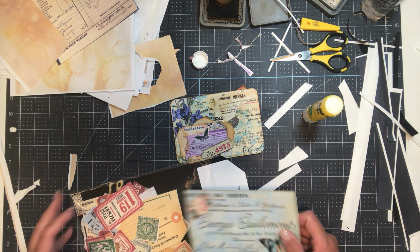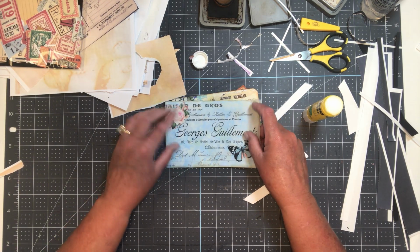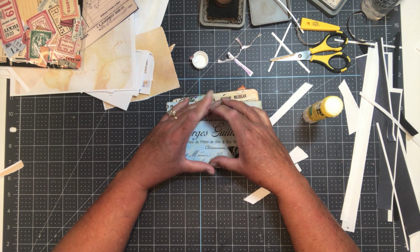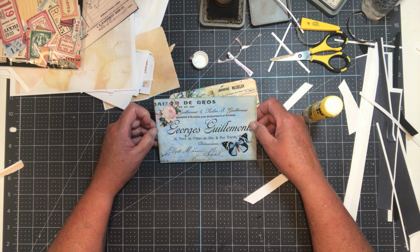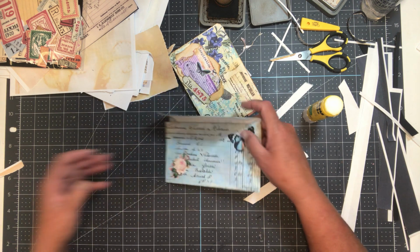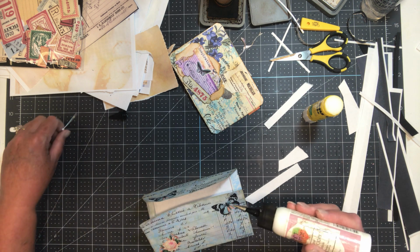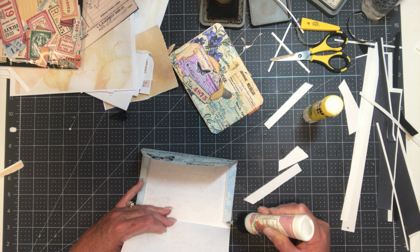Oh my gosh, it's way clear over on the other side. Now, do I like it just like that, or do I want to do something to it? Like maybe a label, or something? Maybe I should wait until I get it put into a journal and then decide. I think that's what I'll do. I'm not going to go clear up to the top on this because I'm going to cut those off.